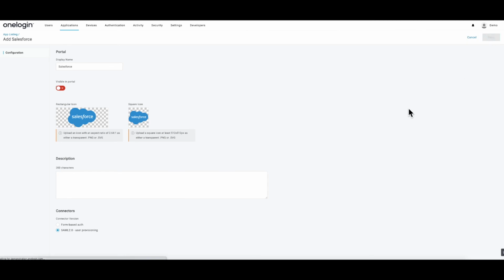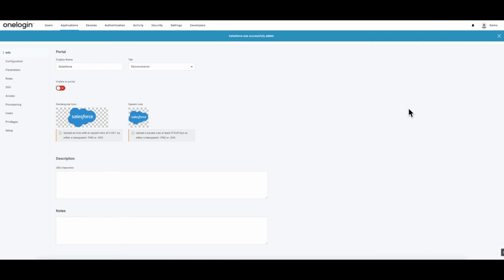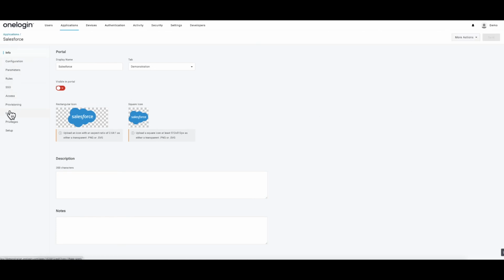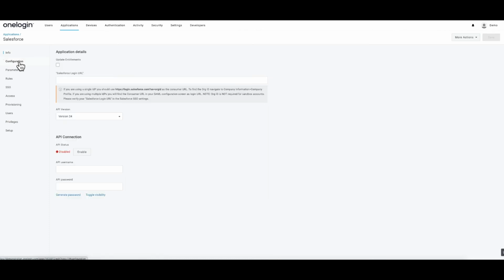Now, once we've saved it, we'll see all the tabs appear over on the left-hand side, so we can finish configuring the connector. For now, we just need that Configuration tab, and we're going to set that URL. Again, the first part's always the same, so all we really need to do is copy and paste it into the text box, and now we can go over to Salesforce and find the org ID.